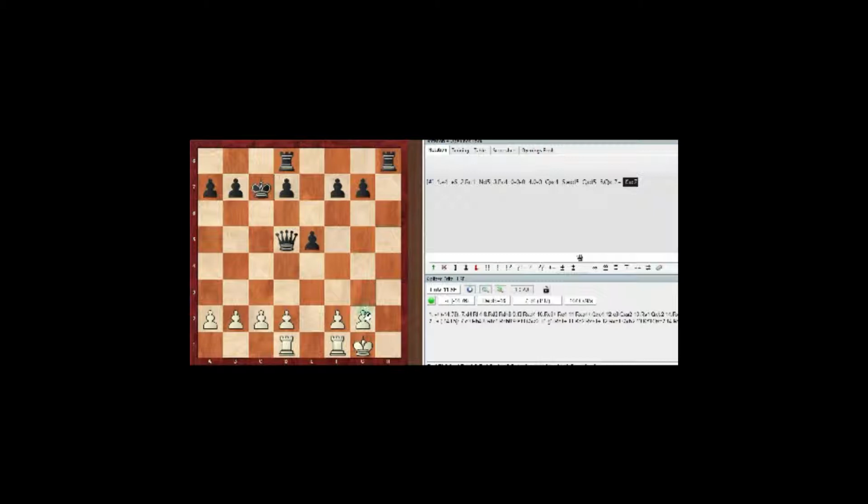If you are moving this pawn, what do you write? Yes, it's g3. And whenever you checkmate your opponent, you have to write a hash at the end of the move. In this case, the rook is moving to h1. As you can see, this king is checkmated as this square is blocked by the queen.